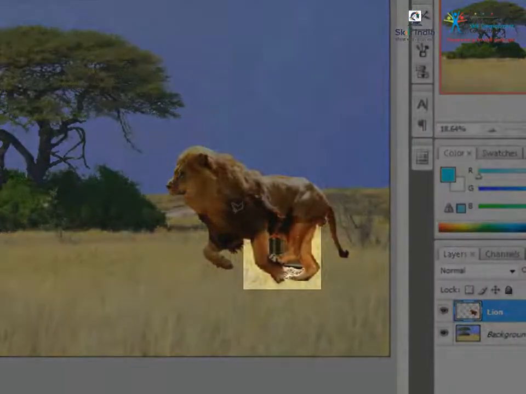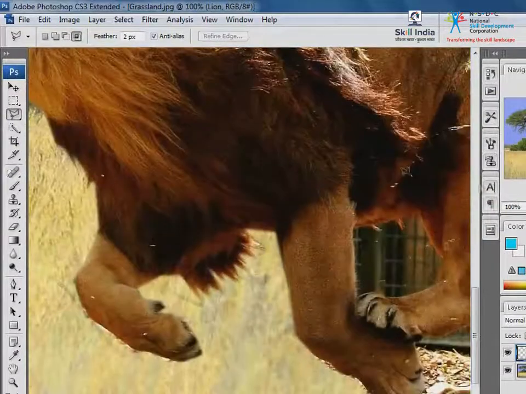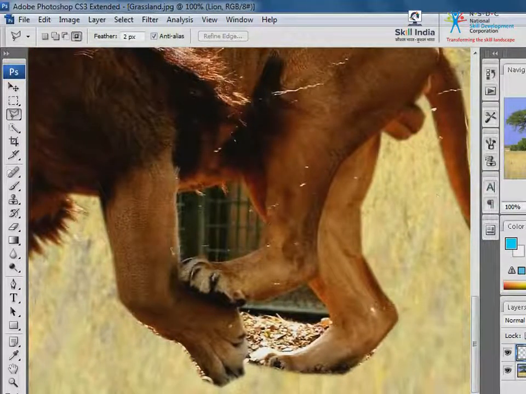But before that, do you see this patch between the legs? Let's remove it using the polygonal lasso tool.